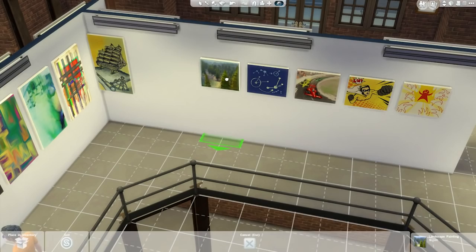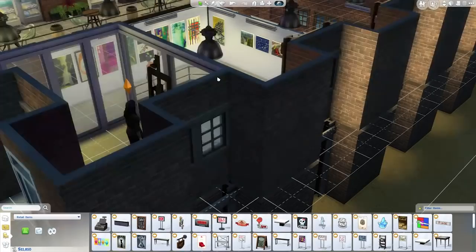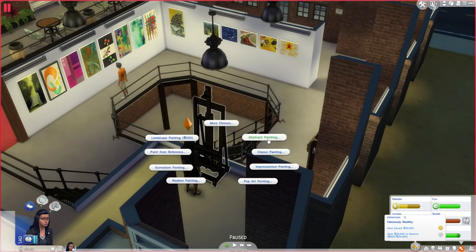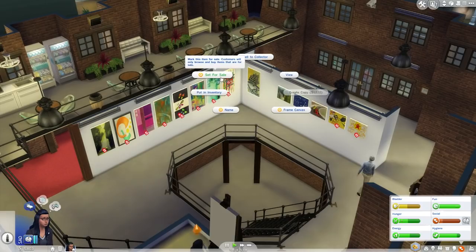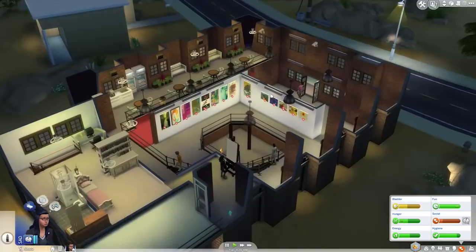I guess we could probably use all the walls over here again, because we haven't used those in a while. Alright, let's do one more. Let's do a large abstract, please. And let me just toggle on my for sale tags. Transfer note, toggle for sale tags. Set for sale. Set for sale. There you go. What up, Aphrodisiac? Welcome. Come to the store. Good. Alright, I'll just keep those tags on. Can't bother to turn them off.